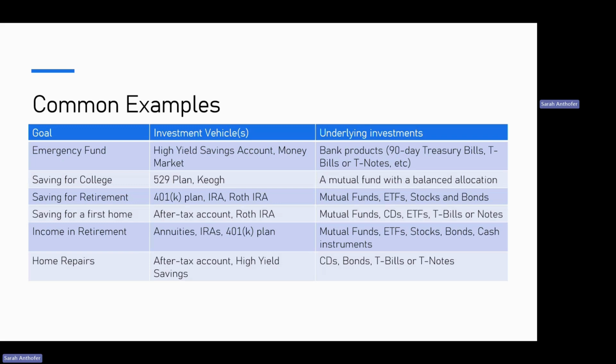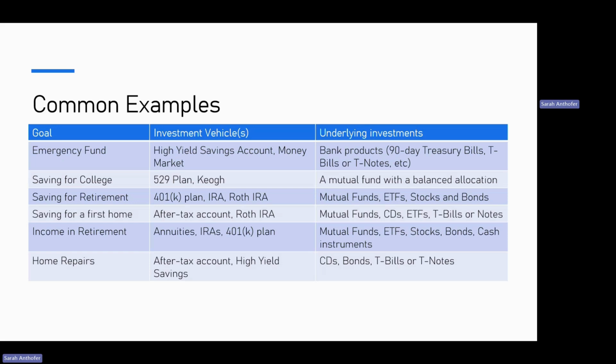I had mentioned Roth IRA because there is an option within Roth IRAs. If you've opened up a Roth IRA, there's an exemption that will allow you to take up to $10,000 out of your Roth IRA for the purchase of your very first home. Be aware, if you already bought a home and you're looking at your second home, a Roth IRA does not work, but for a first home, that might be an option for you that allows you to get some of the benefits of those Roth accounts. It is a qualified account, so you get the tax deferral on growth, but you can pull it out early without penalty as long as it's for the purchase of your very first home.